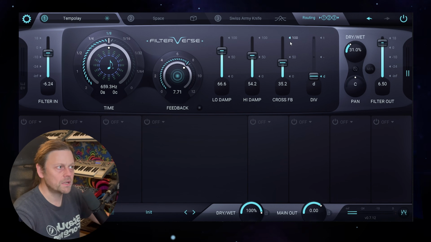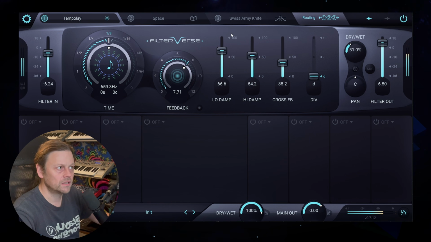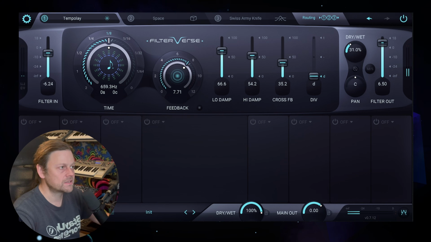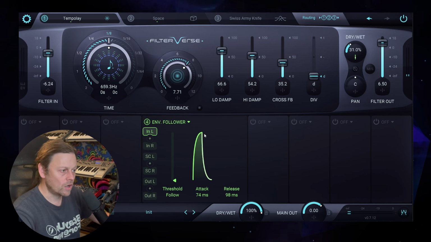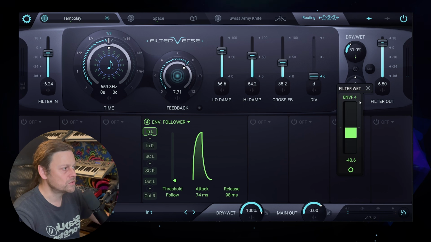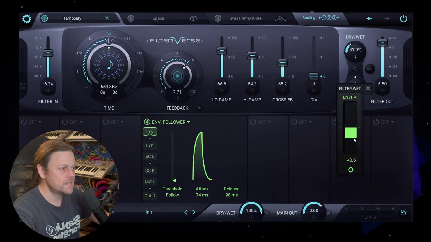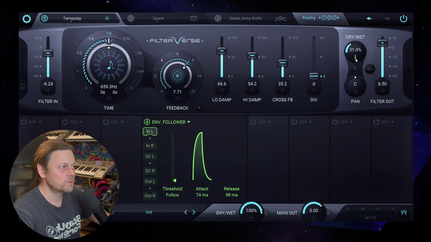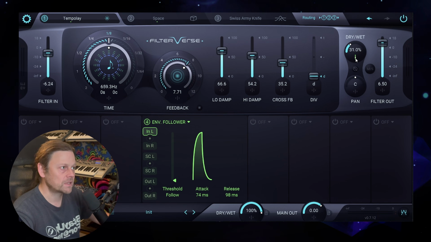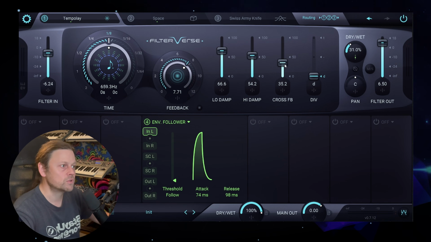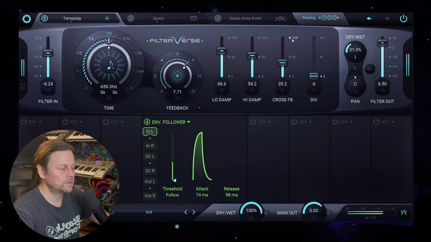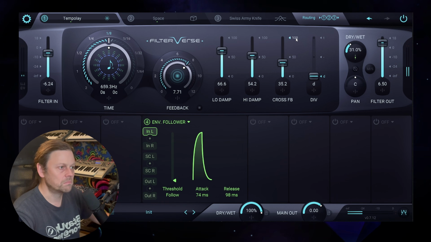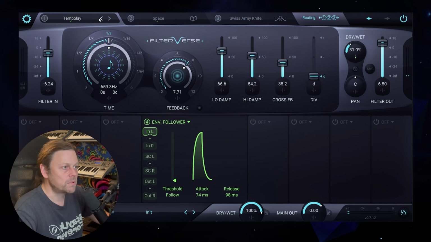So it sounds quite good, but it's quite muddy when the delay and the dry signal are playing at the same time. So let's turn the envelope follower on, and then we have the envelope follower assigned to the dry wet level with a negative modulation. So now when the vocal plays, that will reduce the level of the wet signal, so we only have the dry, and then when it comes back to silent, then the delay will take over. Much cleaner.